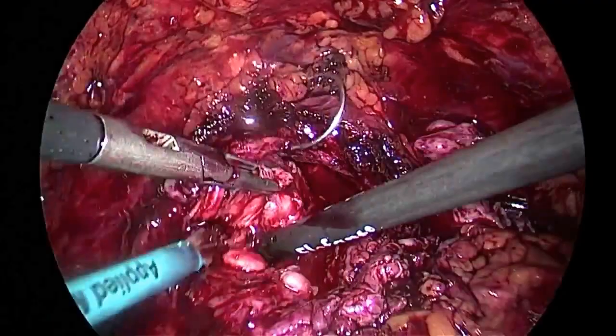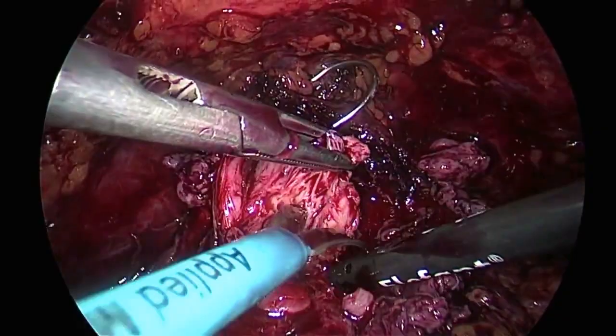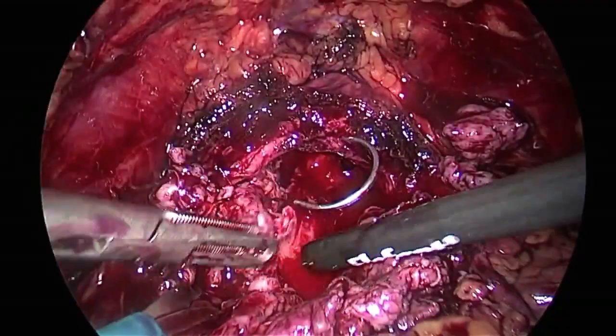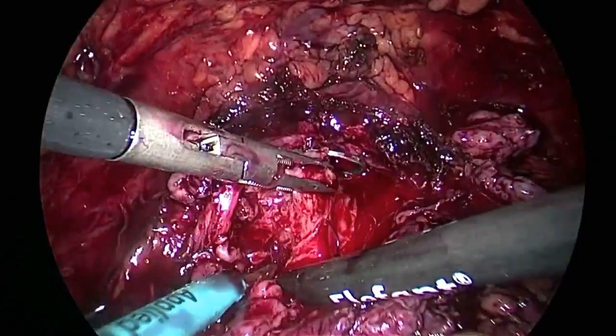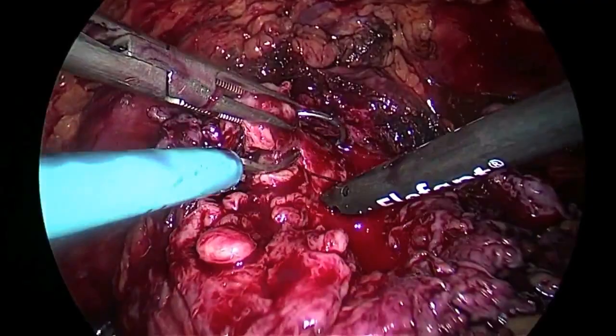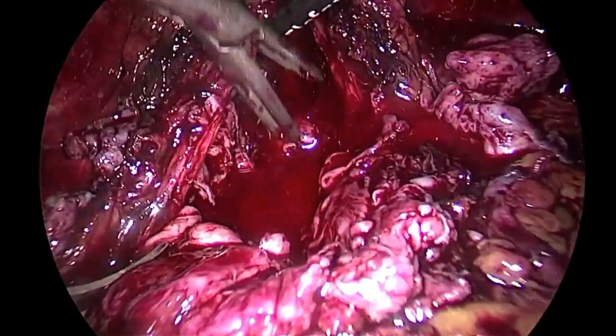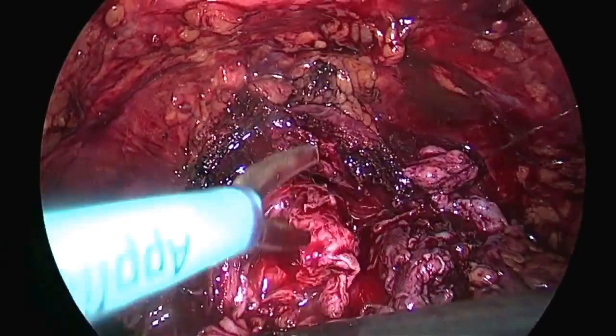Can you give me the possibility to look at well? Look very well here. That is adenoma. Yes, I think that this is a small adenoma, and I try to remove it in order to have a perfect suture, obviously. Sorry.